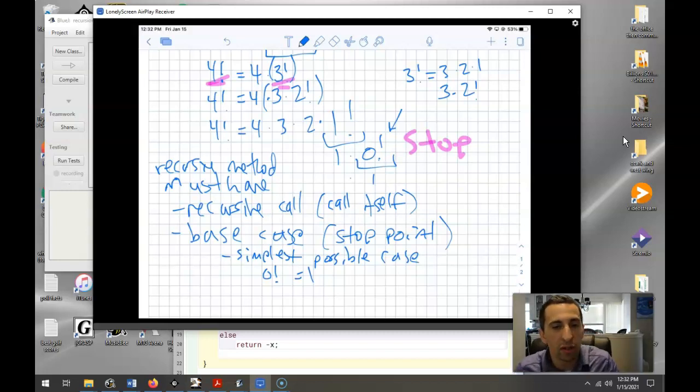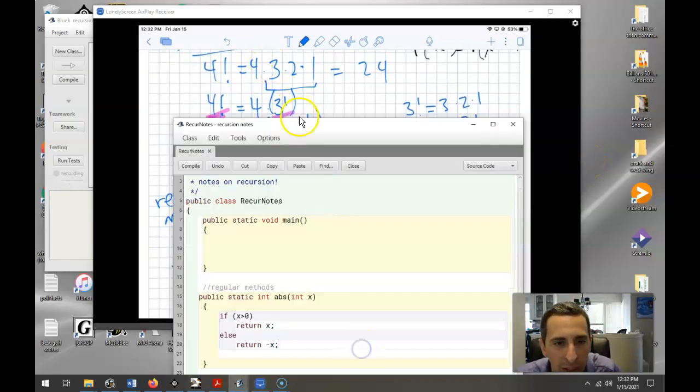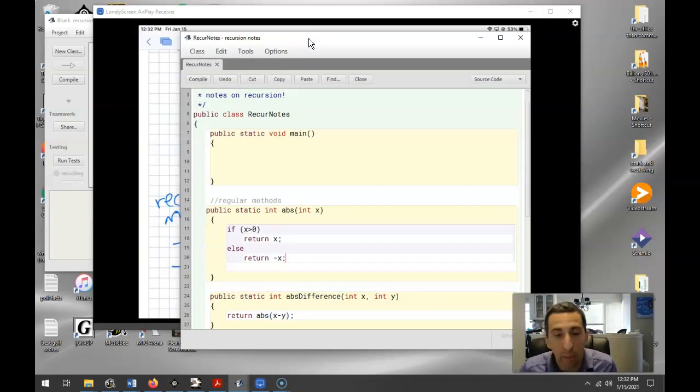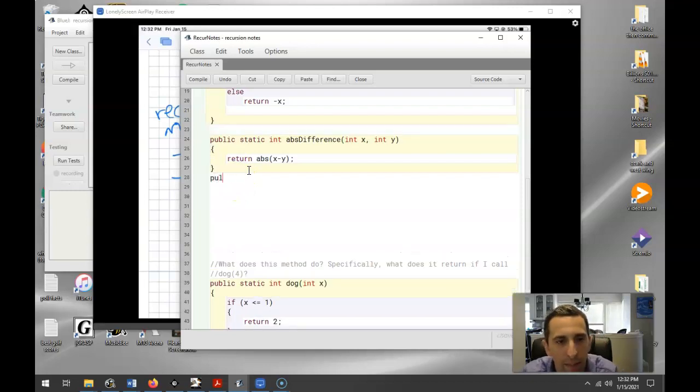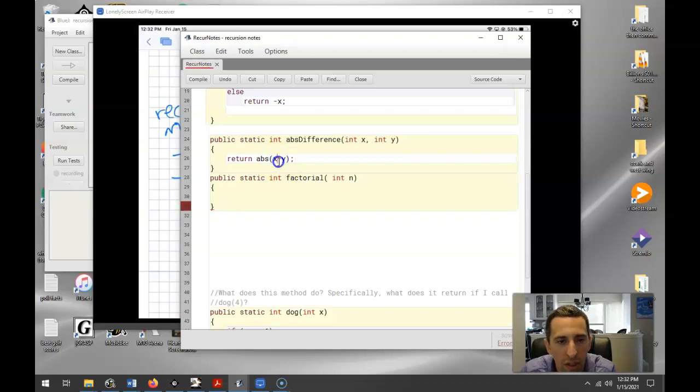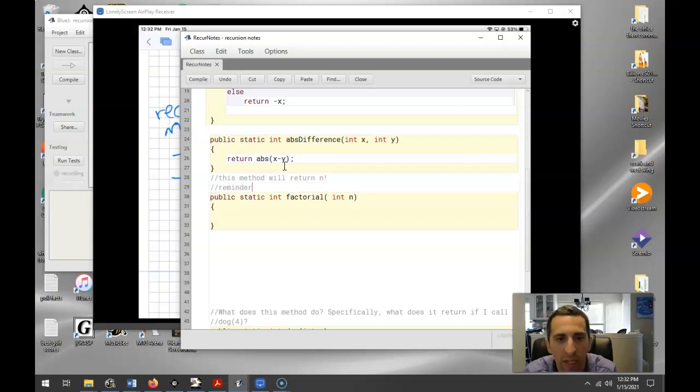Okay, so let's go ahead and do some coding. We've talked about the theory and the idea here, but I want to actually do some coding. So let's go ahead and write some recursive methods. And we will start with this factorial method that we just did. So when we write this, let's just do a public static int factorial of some int n. And what this method is supposed to do is return n factorial. And just as a reminder from what we did just before, n factorial is equal to n times n minus 1.